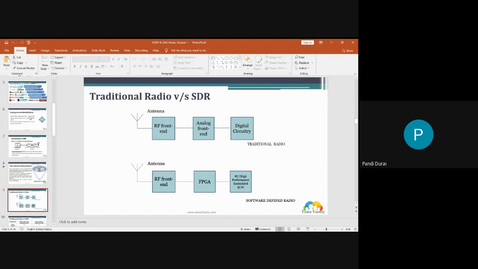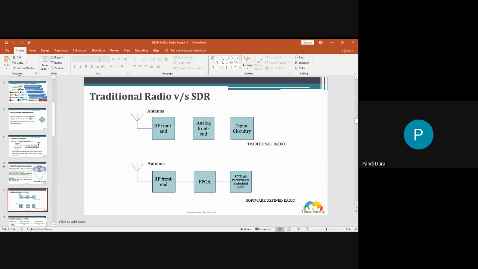So what is happening is that for a different application, I need to use a different hardware to test and develop something else, so the usage of hardware will be more. In the case of SDR, I'll have a single device which can be used for 2G, 3G, 4G, 5G testbed kind of applications, or any other application. That's a simple example.